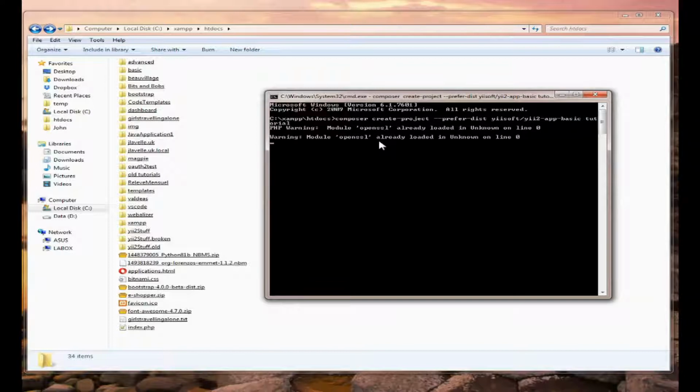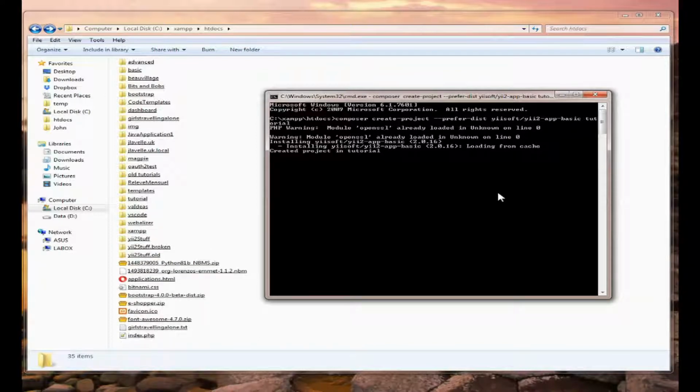Press enter. It takes a moment. Don't worry about these warnings, it's because I've actually got an OpenSSL module in PHP set. During the install, Composer might ask for access to Git, and if you don't have a Git account, you need to create a Git account, and once you've done that, then you can actually get a token from Git for Composer. I'll put details either in a card at the end if I've run out of space for the links at the top of the screen, and there will be links to Git and everything else in the comments below.